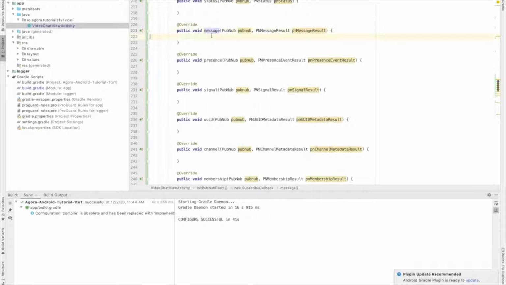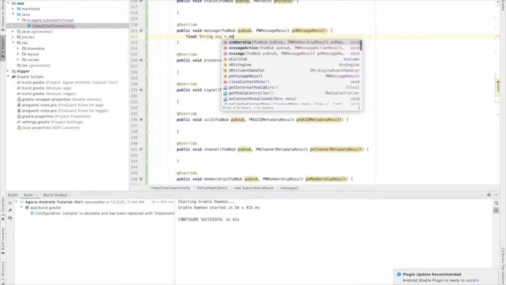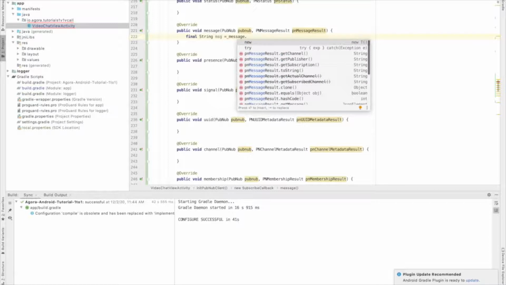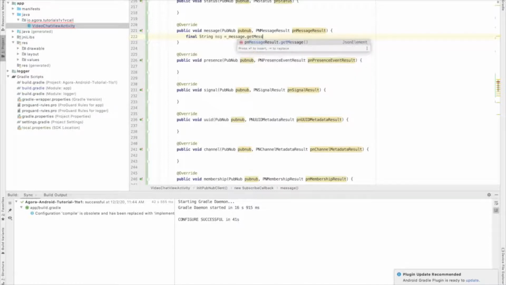This will be triggered whenever a message is received in the channel, which includes both the remote messages and local messages. When this is triggered, the messages are returned in the PN message result parameter. The messages are stored in a JSON format in the PN message result. So first create a string called msg to receive the messages from the JSON result.